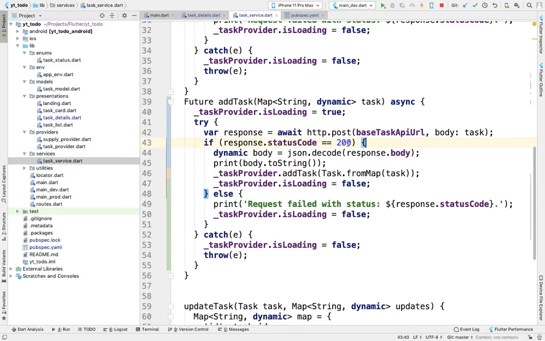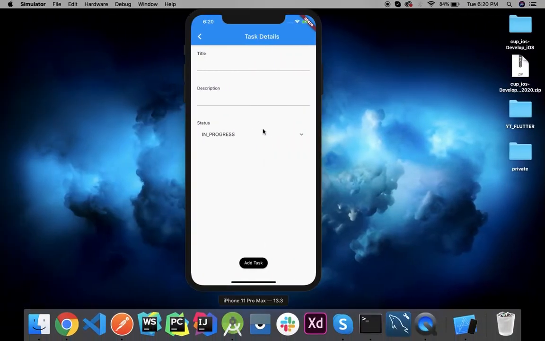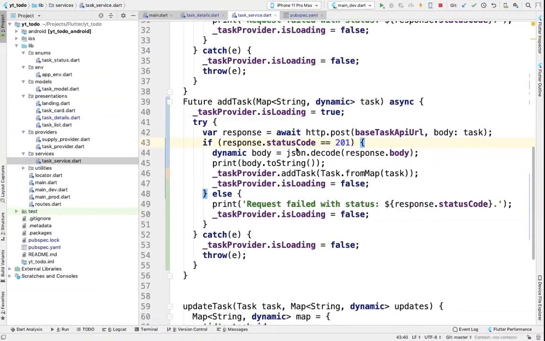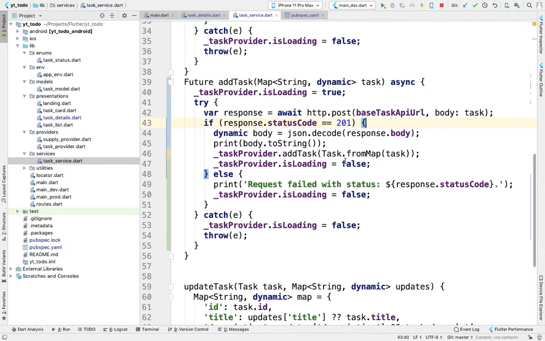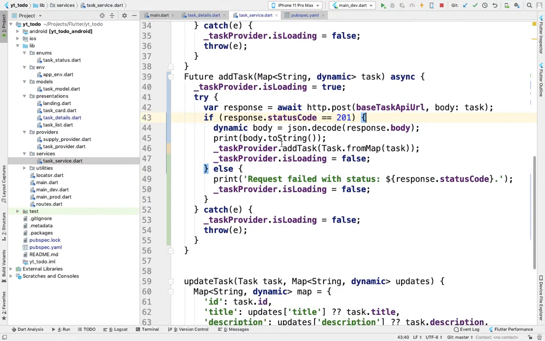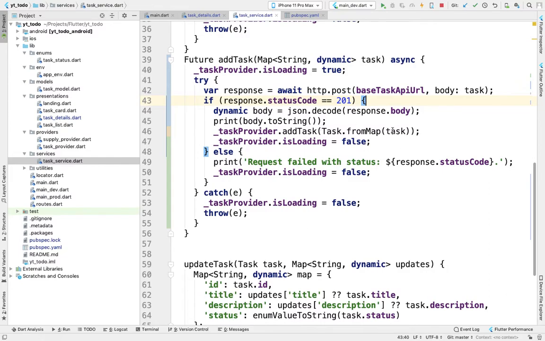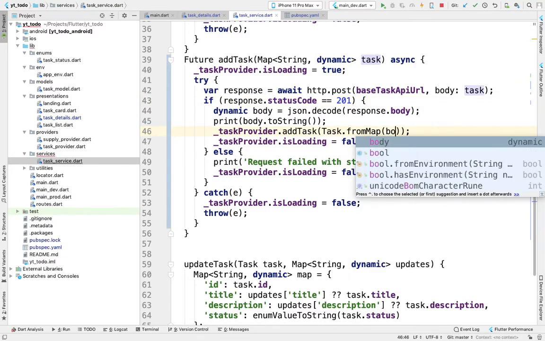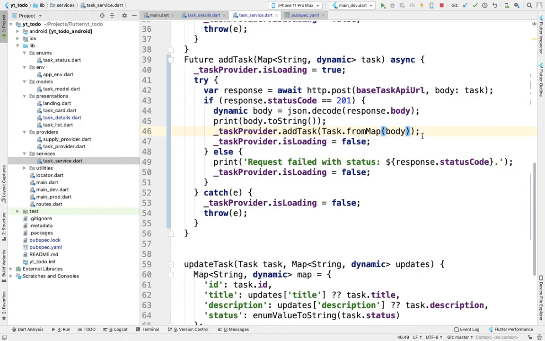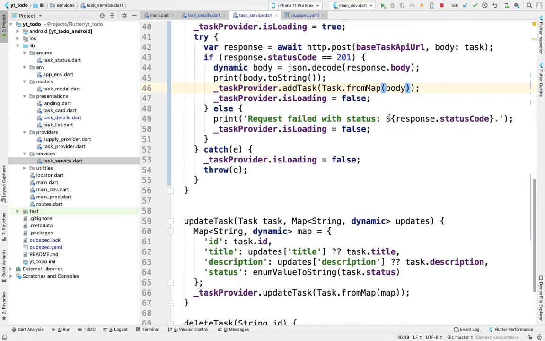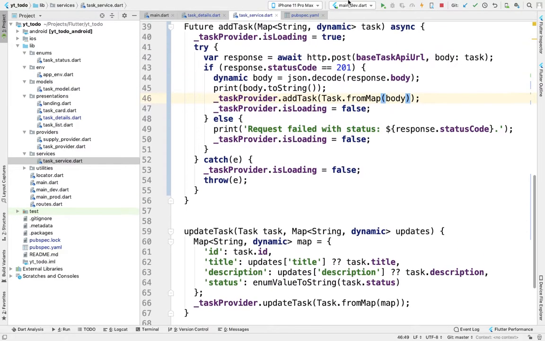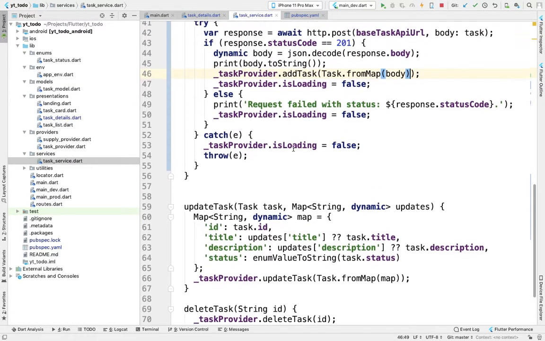When the response has come 201, I have added 201 here because the status is 201 for the post API, and this will be the body. Okay, so great. I think this should work.